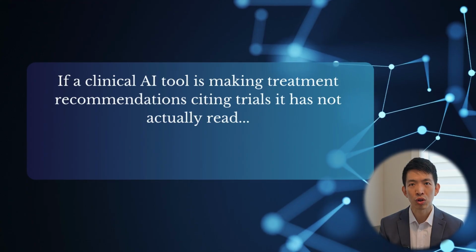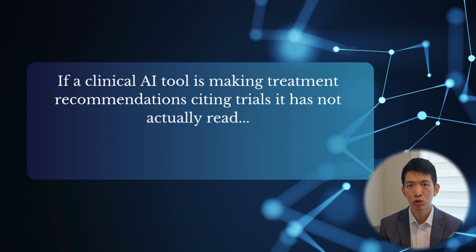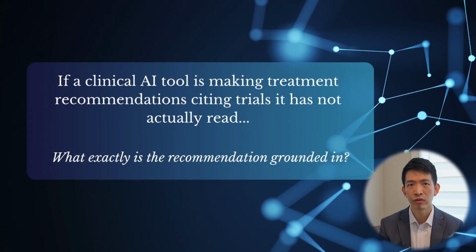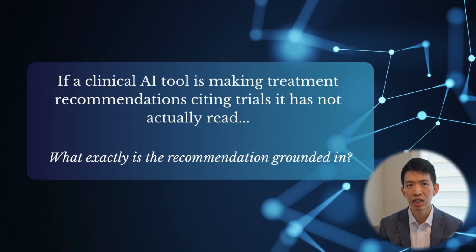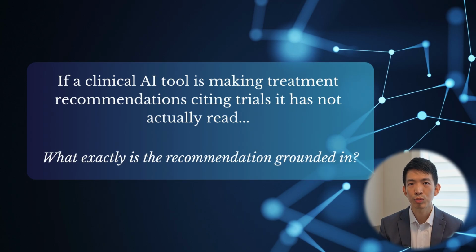So here's the question this work leaves us with. If a clinical AI tool is making treatment recommendations citing trials it has not actually read, what exactly is the recommendation grounded in? We have all been told to be skeptical of AI output. Many of us got comfortable with these tools by trusting the citations to ground the answer, trusting that a tool with full text partnership and retrieval augmented generation was actually reading what is cited. We let these tools participate in real patient treatment decisions. These 5 tests revise the trust. The citations are real, the retrieval often is not.